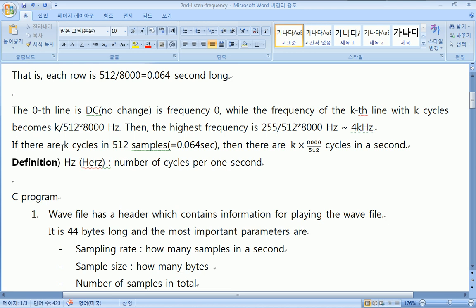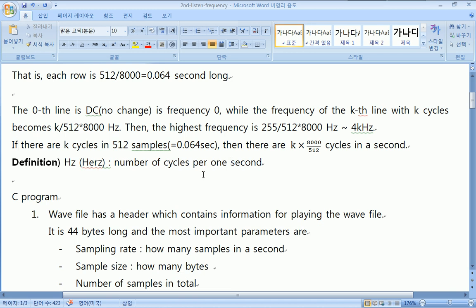If there are K cycles in 512 samples, then there are this many cycles in a second, because 512 samples correspond to this period. And you know that hertz is defined as the number of cycles per 1 second.